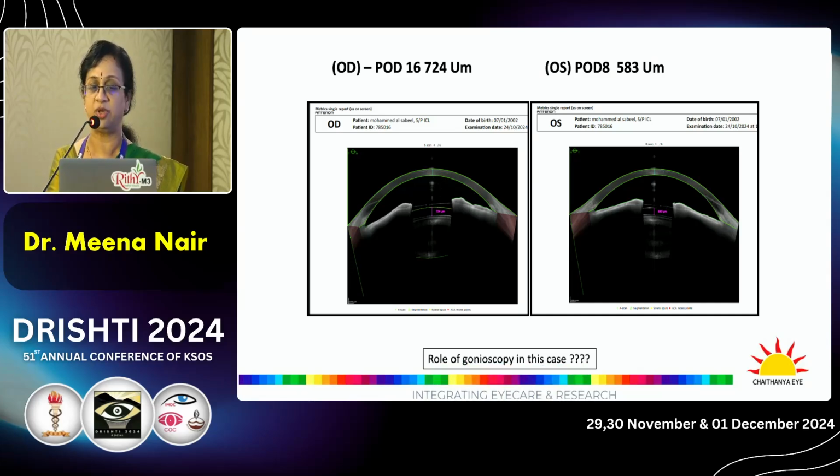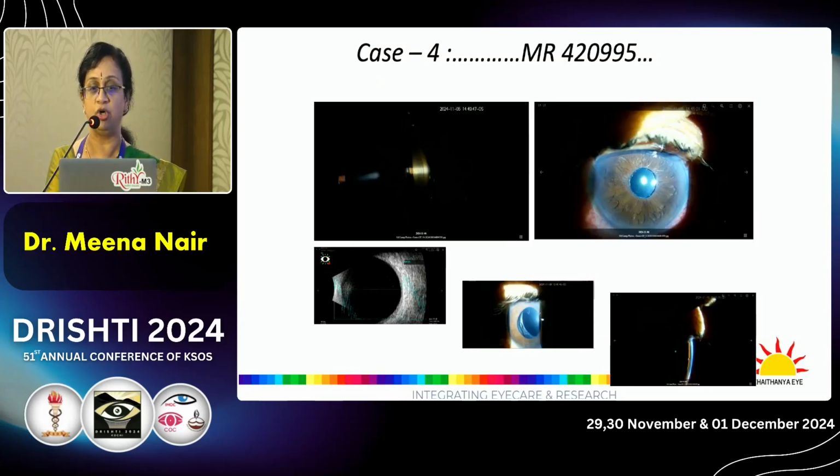to be done, and that was the gonioscopy, which revealed the pigmented trabecular meshwork. In fact, in the inferior quadrant, there was blanketing of the scleral spur, and all the other trabecular meshworks in the other quadrants were also having dense pigmentation. So looking back, a review of the slit lamp showed that there were a few floating pigments in the anterior chamber, as well as a few pigments on the ICL surface. So this just shows us how important gonioscopy is.